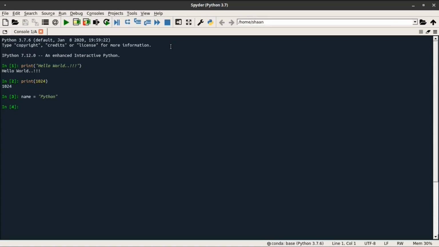And now if you want to print this Python, you can simply write print, and inside the bracket you will write the name of the variable in which the Python is stored, and when you hit enter, the value to which the variable points to is printed. Now similarly you can use the print function to print all the other data types also.